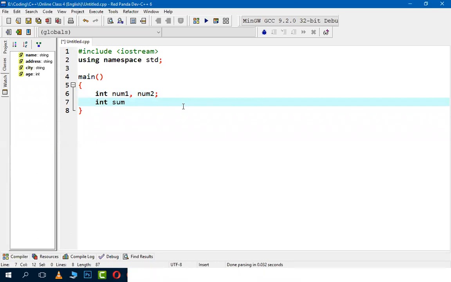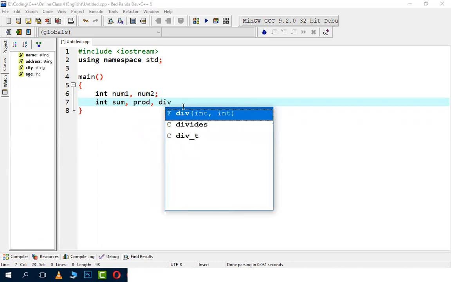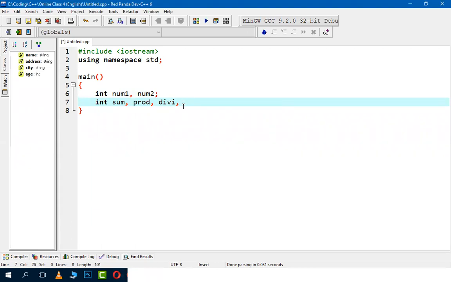For the sum, I will go with the sum variable, and I'll declare another one which is product, prod, and then division, right? I would just go with divi. And then for the fourth one, which is difference, I would go with diff. And then remainder, I would go with rem. So these are all 5 operations that need to be done on these two values that I'll be getting from the user.